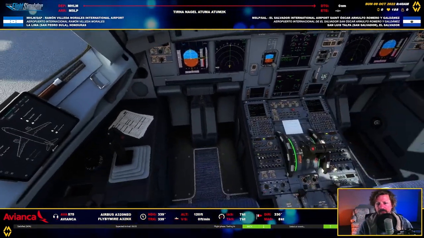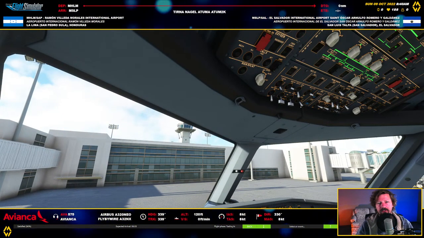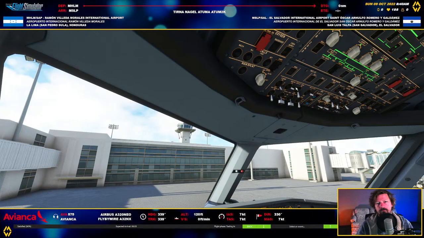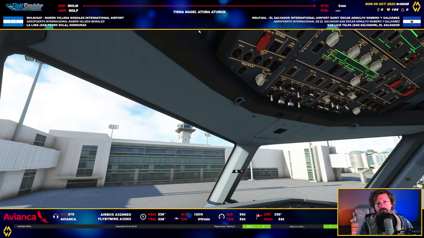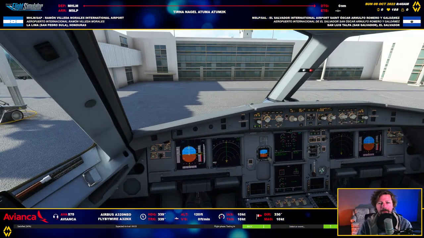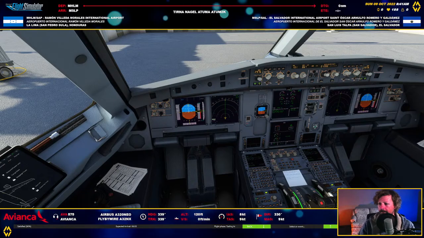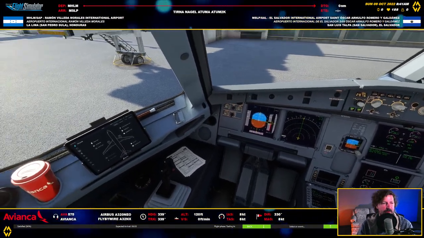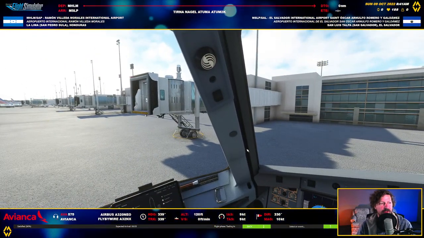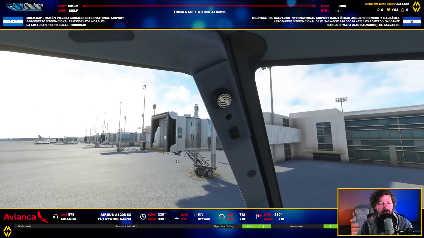A few years ago. All right, parking brake set. Forgot to start the APU. Do that. Turn off the lights. Waiting for the APU to come up. Get that on, we'll disconnect the engines, and hopefully the deboarding process here at San Salvador Airport will be a little bit better. Maybe, hopefully we'll see the passengers actually coming off.